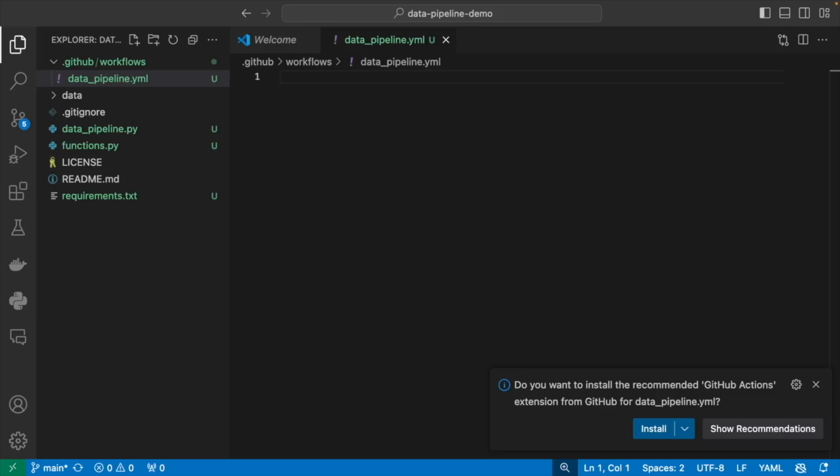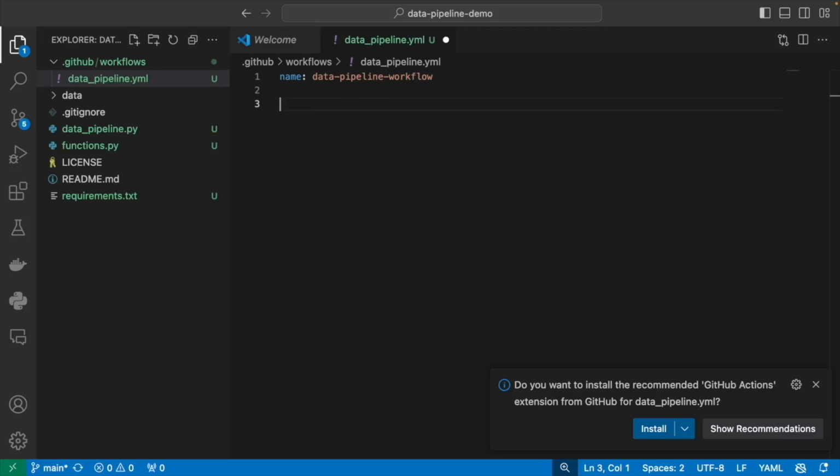There are a few key elements of a GitHub action. The first is its name, which we define like this. And if you're not familiar with YAML files, they're essentially Python dictionaries. So they consist of these key value pairs that can additionally be nested. So the simplest of these when it comes to GitHub Actions is this one we wrote here, which is the name of the workflow, which I'm just calling data pipeline workflow.